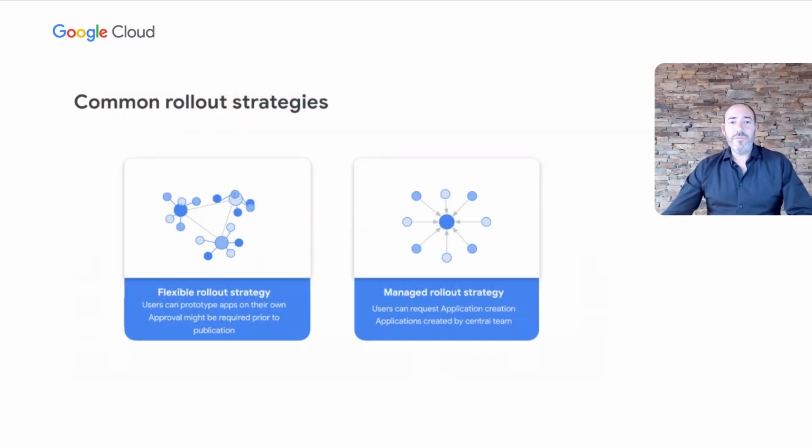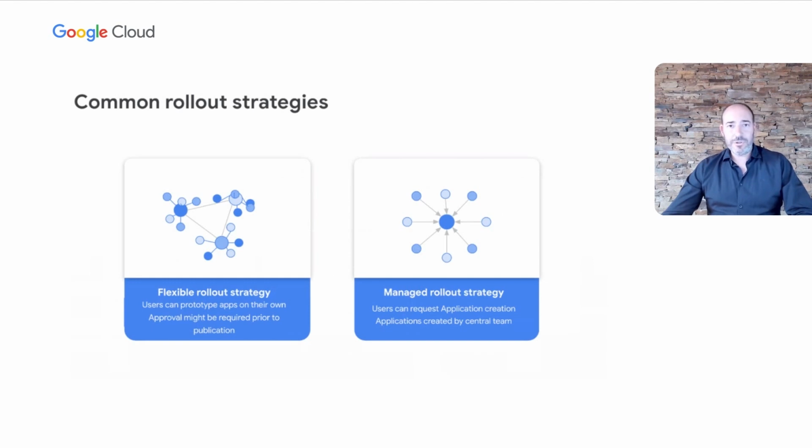We can suggest a couple of strategies, and those can be adapted to each company's preferences. A flexible rollout strategy will focus on employees' empowerment, taking their innovation and initiatives directly to the field. They will be able to prototype and use the application with a small population. When publishing the app to a wider audience, we will always recommend the validation step. A virality wave could be expected when employees realize how helpful and easy those solutions are.